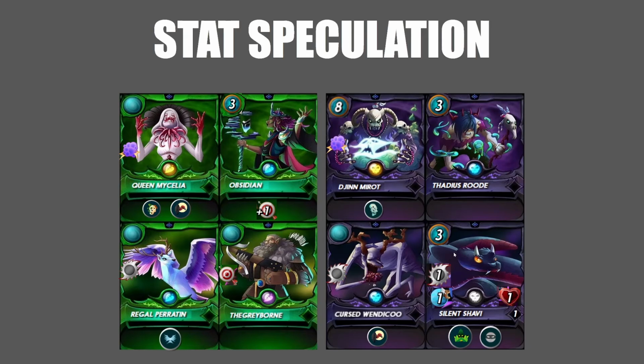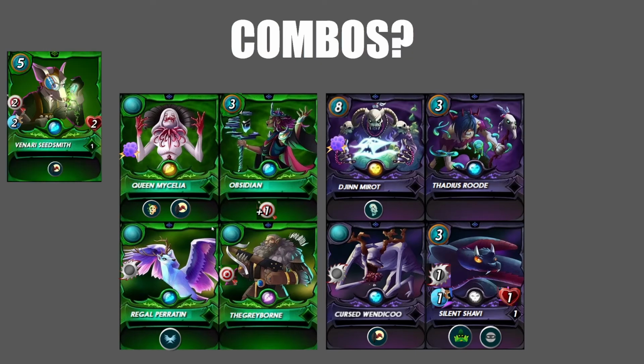So next, the card art obviously shows Scavenger for Cursed Wendigo. And Regal Periton. I don't think I spelt this right. So this is definitely going to have flying. And then some combos I think might happen. Venari Seedsmith, if Obsidian actually gets this +1 range, that's going to be a very, very strong combo. Renan was really broken, and the main reason people used him was for the +1 ranged, although the +1 speed and health helped. But having +1 ranged in any situation is going to be very strong.